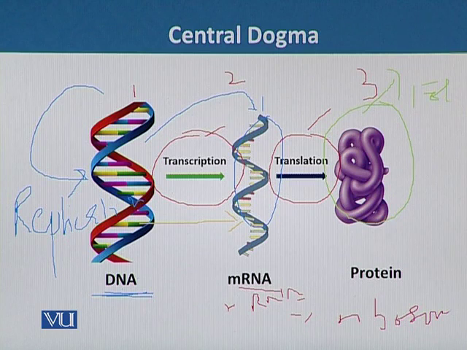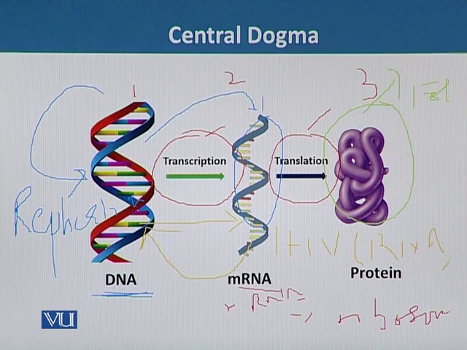But recently there are some phenomena that do not obey this central dogma. For example, there are certain viruses that have been discovered, and most important is the HIV virus that causes AIDS in humans. This virus has RNA inside the virus, and because it has only RNA and does not have DNA, this virus can make a copy of DNA by using a specific enzyme known as reverse transcriptase.